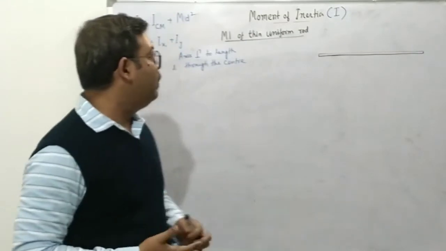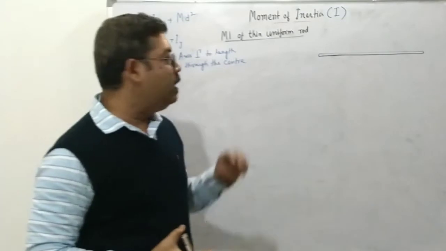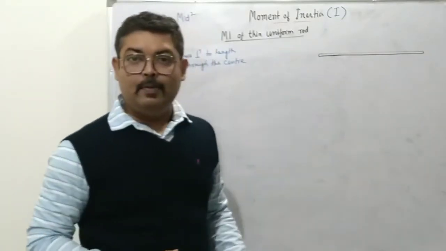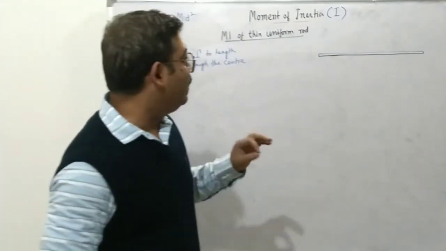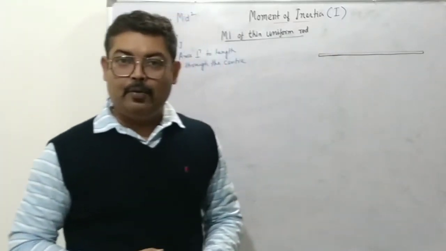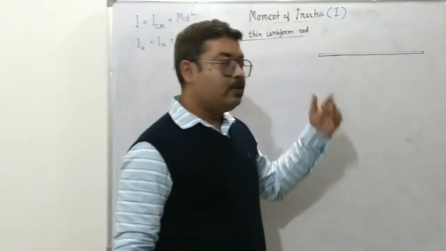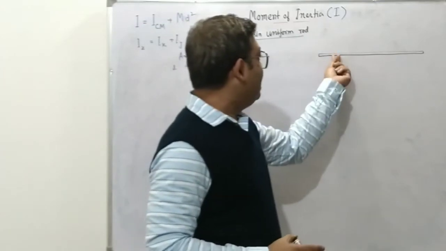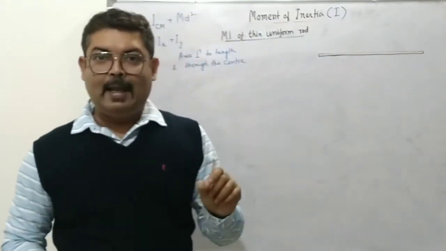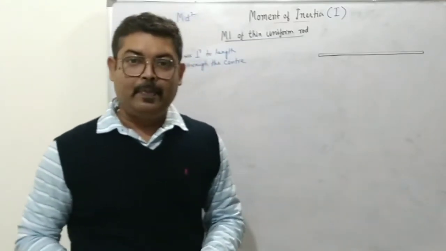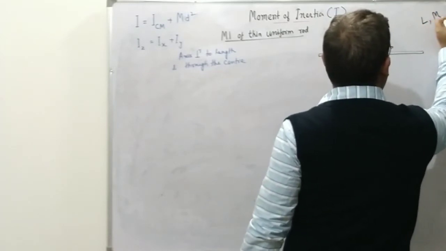Now let's say we have been given a thin uniform rod. What we mean by a thin uniform rod is that its width is negligible compared with its length. In other words, we can consider it as a linear object, and uniform means the mass distribution is uniform, so there is no gradient of mass. That is to say, any piece of the rod taken, if the length is the same, then its mass will be the same. Let's say the length of the rod is L and mass is m.